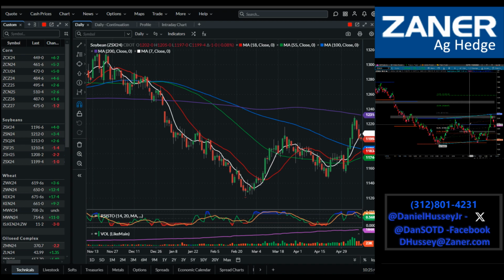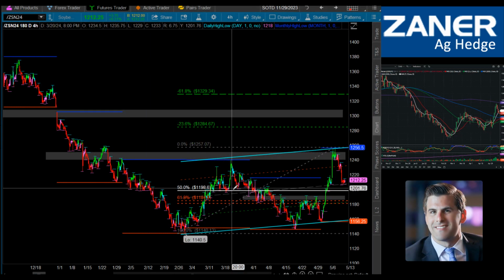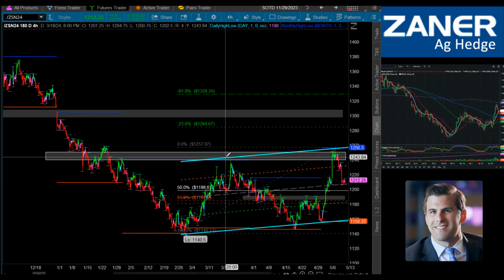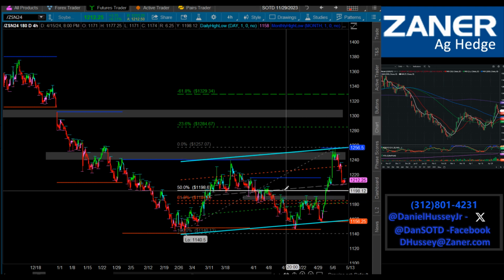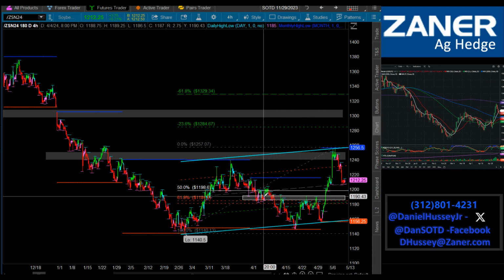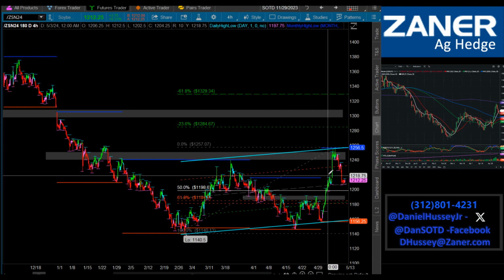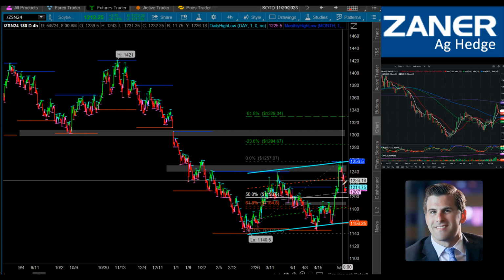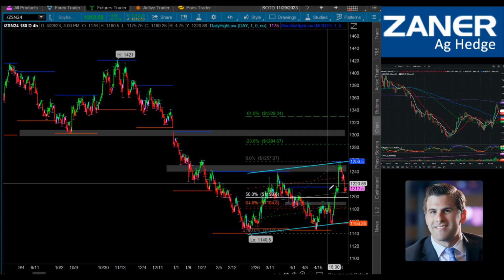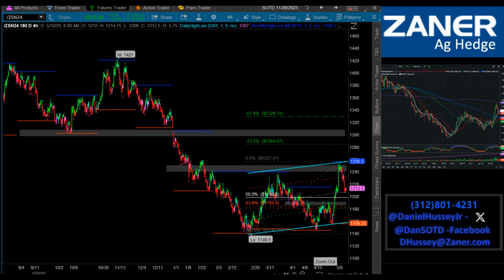The highs of April are now kind of tested back as proverbial support. Switch our chart here back. $12 here for July beans is the full 50% retracement, and that would be a test back down into this old high that we were holding for the latter month of April, the resistance that we blew through and have now established ourselves above, and back and filled, so to speak, into some old resistance, hopefully now support if this trend is going to continue higher.